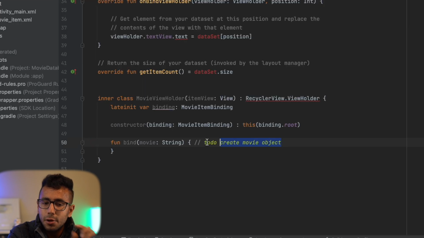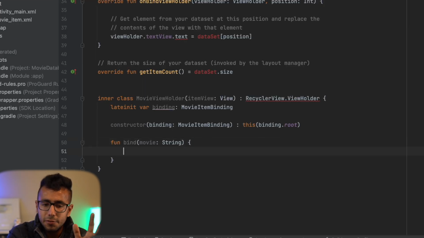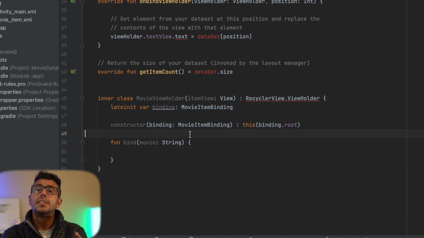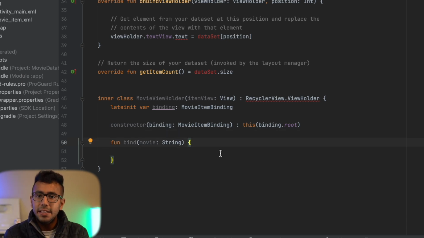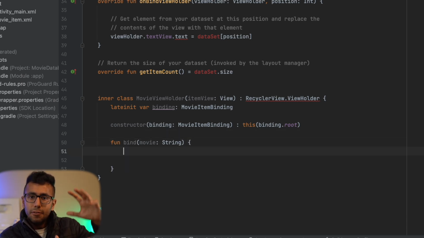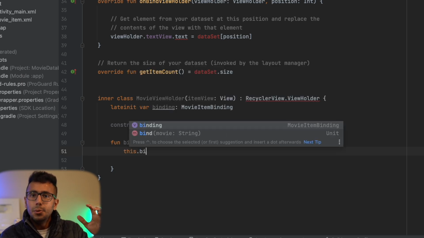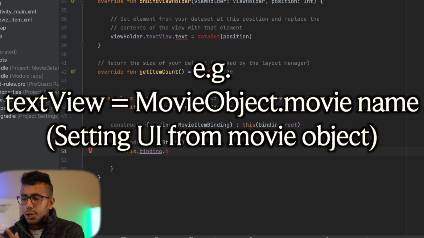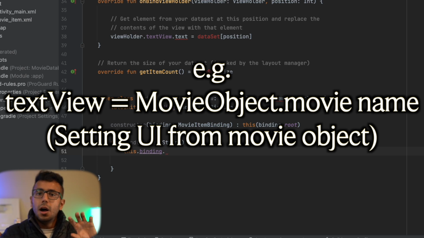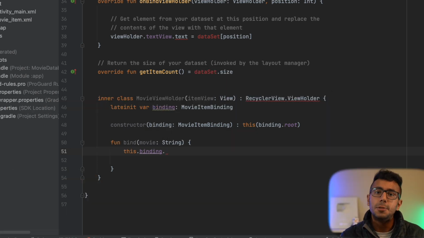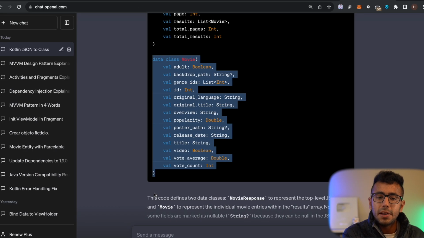Now quickly we're gonna go back to our recycler view. In that recycler view, we will quickly pass in the data. So to pass the data, we have to understand what is binding. Binding means we are binding the view, which could be image view, text view, to the object. So we are getting data from the movie object, putting it into a view, but there is also an image part of it. Now to understand how to set the image, we're gonna look at the library called Glide.